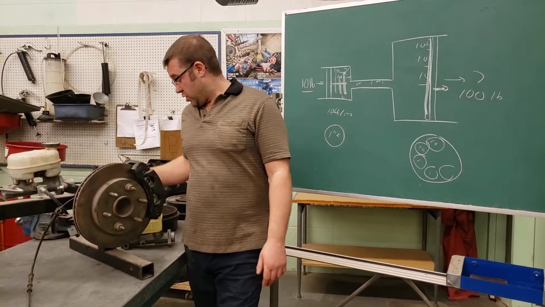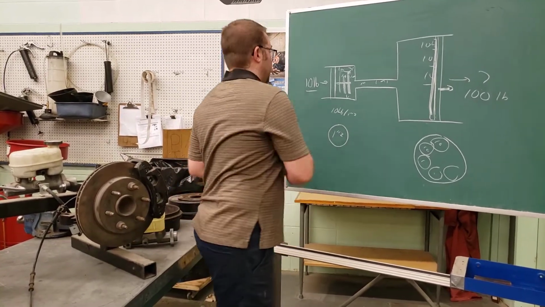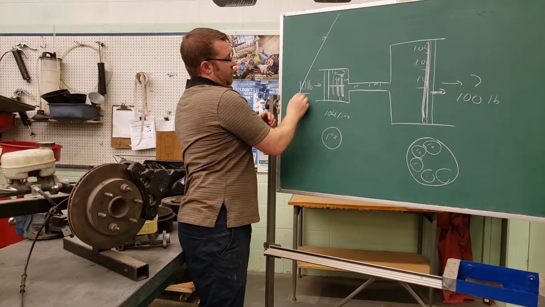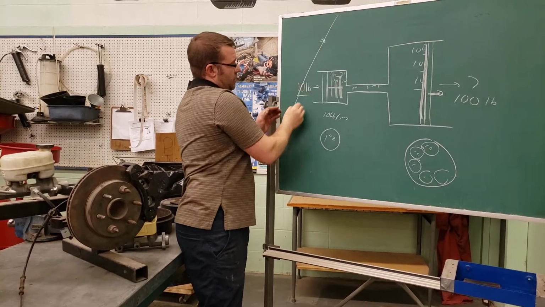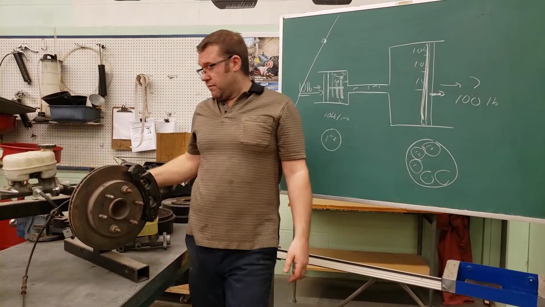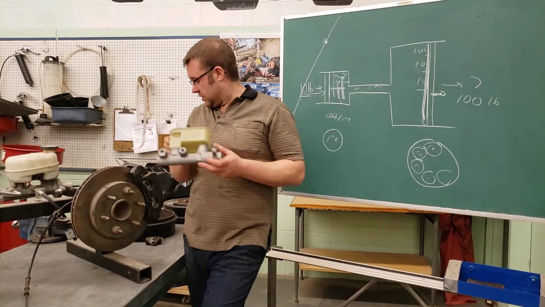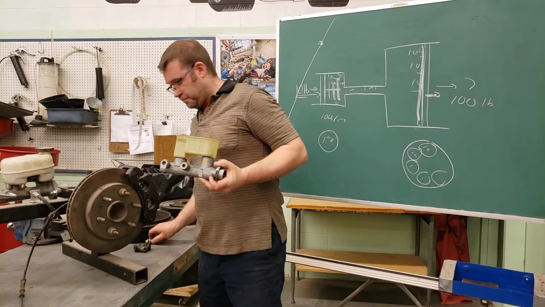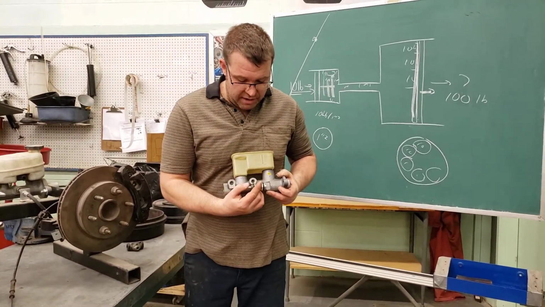Now, you're getting a force increase because your pedal is really, really long. If this was the pedal, and it's attached way up here, you've got a big, long fulcrum with a big long lever that you can use to increase force. So you're getting an increase of force there, and you're pushing on a piston. So inside this master cylinder, it looks something like this, you have a piston that looks something like this. And so we'll have a piston here.